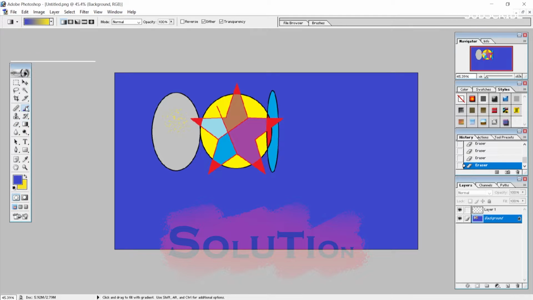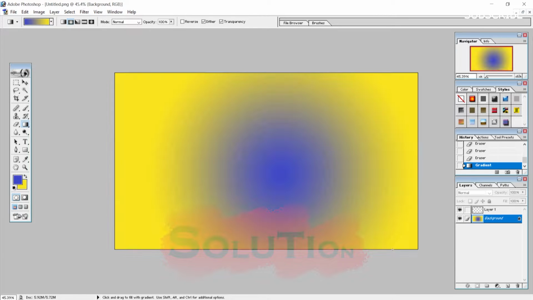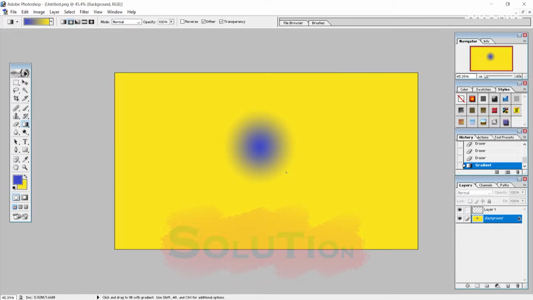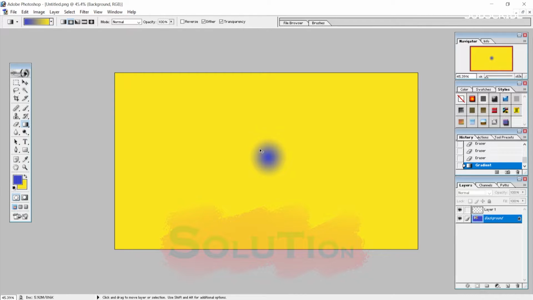Let me go to the brush tool, and it is okay. Go back to the gradient tool. It is normal, and let me select the gradient tool, and you can see the gradient is coming. There is a circle in the middle. Now it is visible. There is a circle in the middle, and the background is colored with the background yellow color. So this is how you can use the second gradient tool, that is radial gradient.